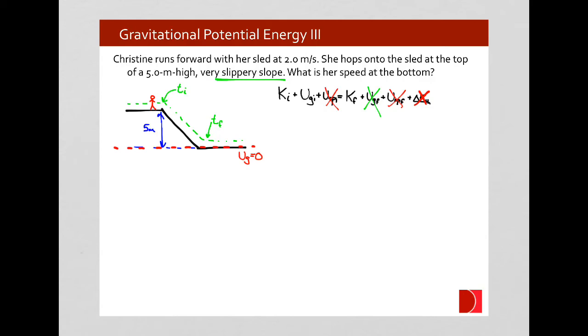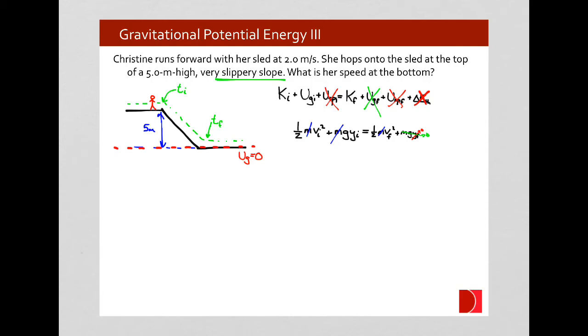So now we can start plugging in what we know. Her initial kinetic energy is 1/2 m v initial squared, plus her gravitational potential energy, m g y, where y is the initial height she's at. Her final kinetic energy is 1/2 m v final squared, and her final gravitational potential energy, we said, was zero height there, and so the whole term goes to zero. One thing we notice is that there's a common mass that cancels out in every term.